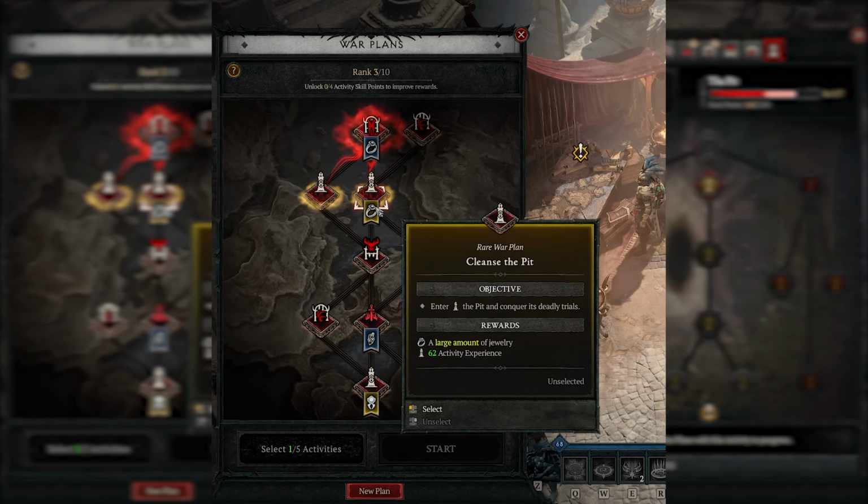This process goes all the way up to war plan rank 10, which unfortunately I didn't get to see. It was a pretty limited window in which I had to play this, over the course of a few days, but presumably more rows and more columns will be added as you go from rank 3 up to rank 10, because we've got 5 rows and then an additional third column just at rank 3. So that is the war plan system.